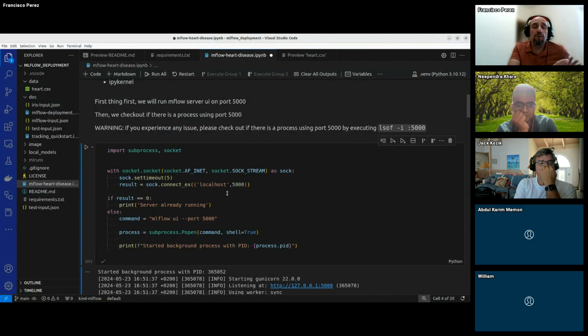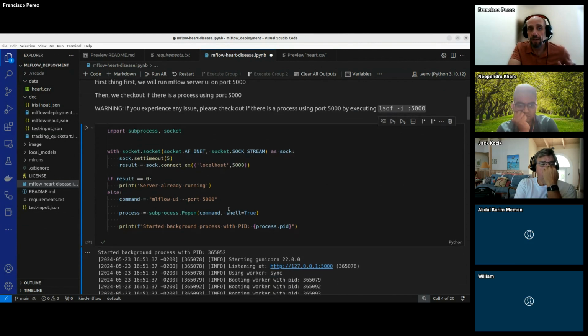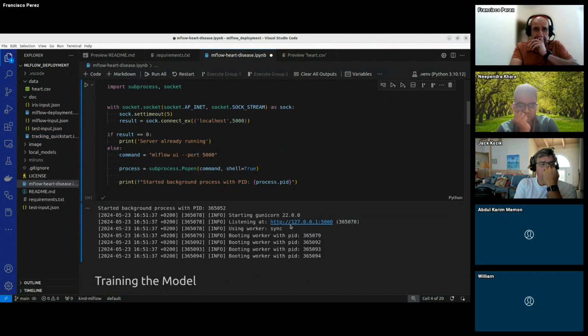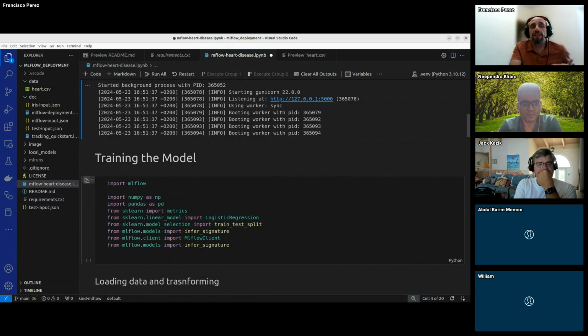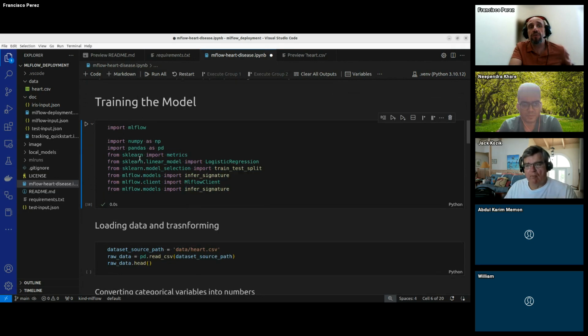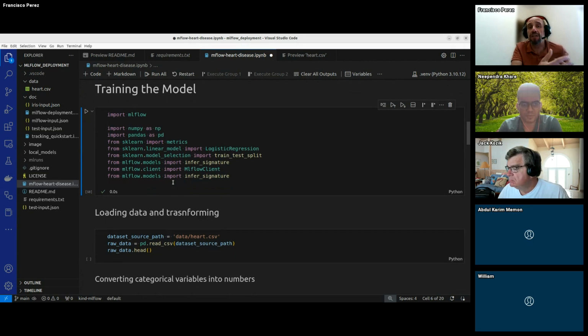So this is the first step. It's working pretty well in Ubuntu. I didn't test it on other platforms, but it's very likely that it will work. As you can see, the output here confirms that it is running and shows the process ID. The next step is to load all the libraries that we are going to use from MLflow, Pandas, and all the things involved in the code. I always love to do this in the first step to avoid importing later. Maybe it's not a best practice, but this is the way that I follow.